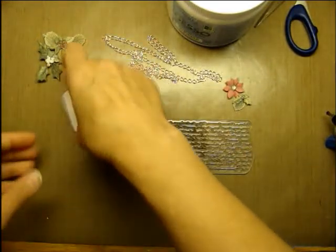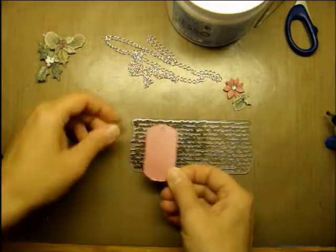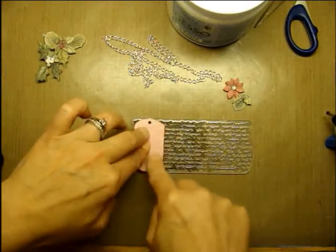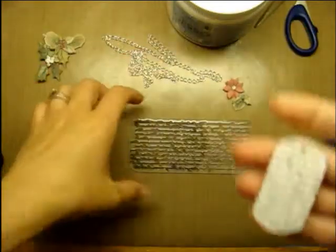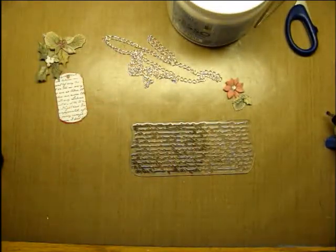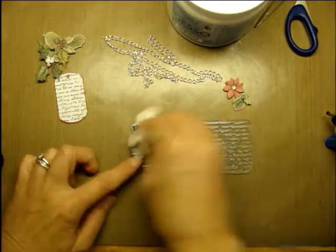Okay. And then I'm going to put this face down on the stamp and just give it a push. There. That's kind of cute. And before that completely dries on, a baby wipe can usually take most of that off.